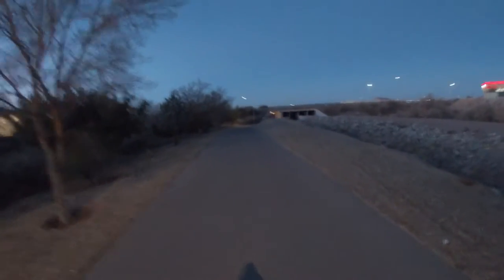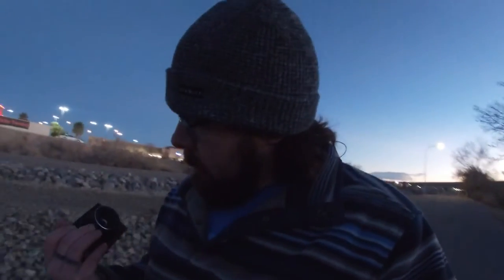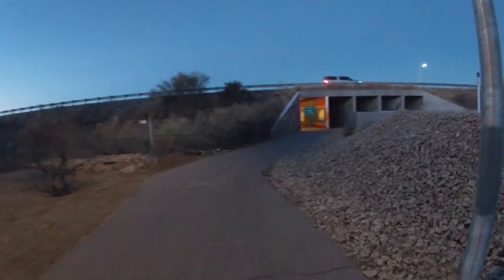Just down there — you can't fully see it on this video — but there is an underpass walkway under the I-25. I've got the Lumix GX-85 with the 7mm and 25mm, and I've got the Polaroid loaded in my pocket. There's the pathway, there's the highway — I'm gonna take a few pictures with the Lumix.